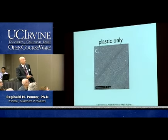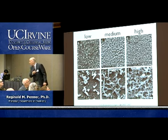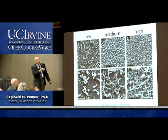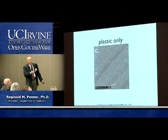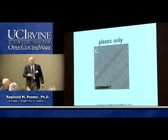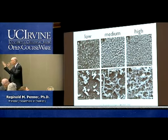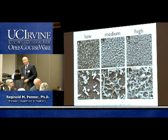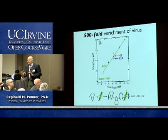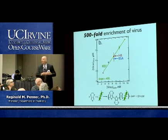All right, here's a gold film where we've grown the plastic, okay, in the absence of the virus. And what you see is sort of a smooth surface for the film. And then what we do is we grow films from solutions that contain a small concentration of virus, medium, and high. Now this is a little confusing. This is a low magnification picture of the film, and this is a high magnification picture, right, in each case. So you can see the difference. Here's the plastic film when there's no virus present, and when we add a little bit of virus to the solution, you start to see this rough, textured surface. This texture are bundles of the virus getting sucked into the polymer film as we grow it.